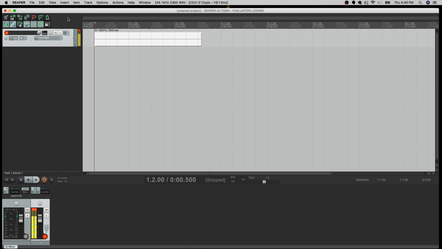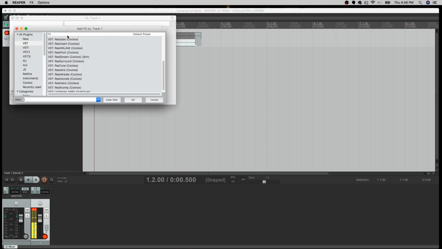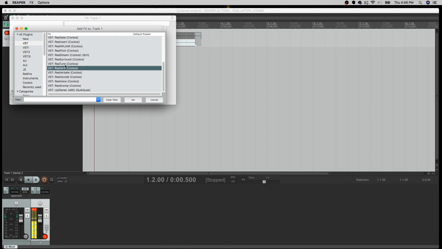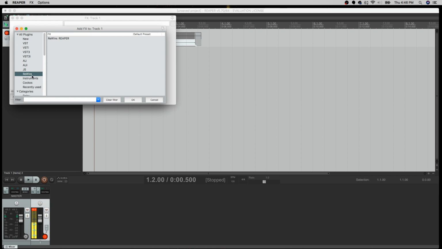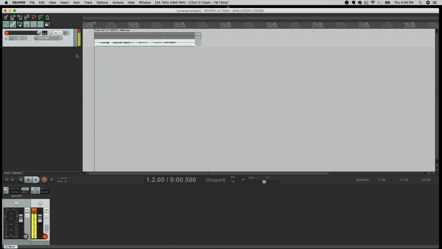We could click record, if I can find it. Record, oh, there we go. Now we're recording my voice. There we go. I had a previous take, so it looks like we had two takes, which is nice. You can click effects here, and there are tons of effects that come with it because, again, it is a professional level DAW. You can see there's all kinds of stuff here. So that is Reaper. It is $60.